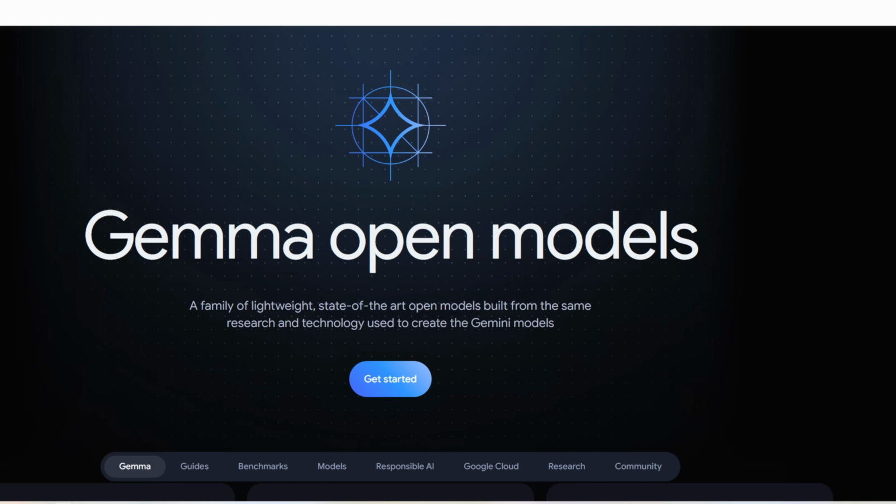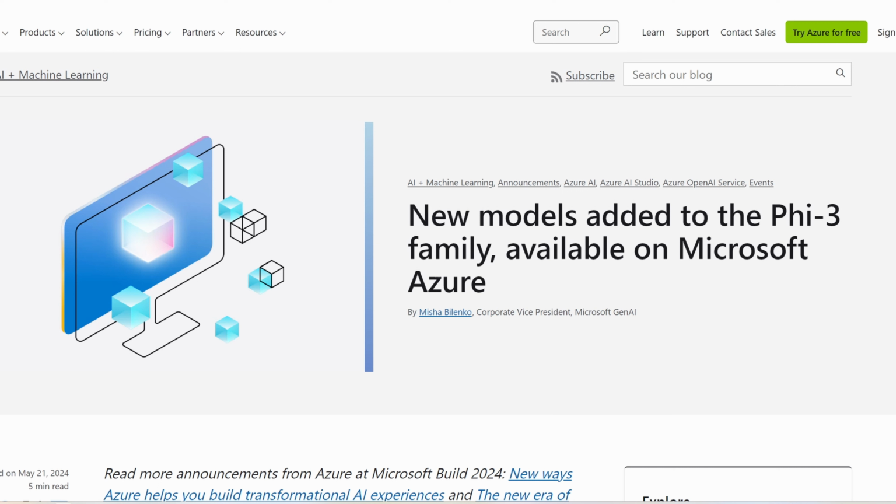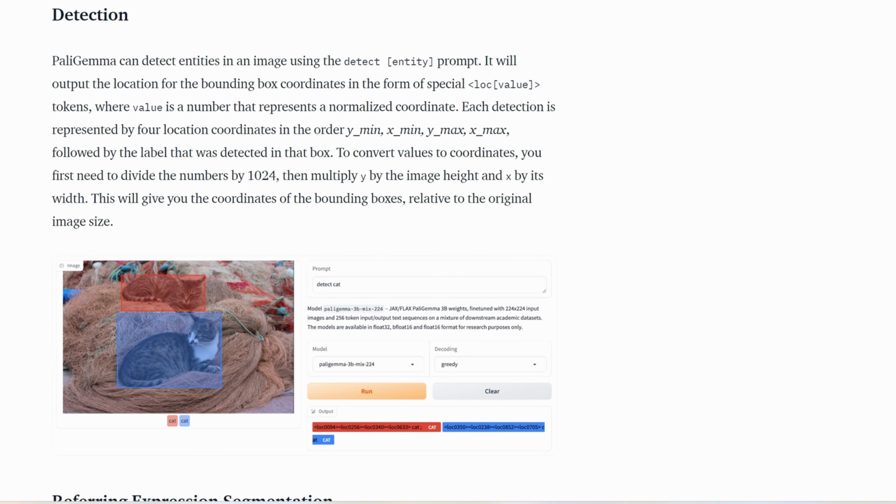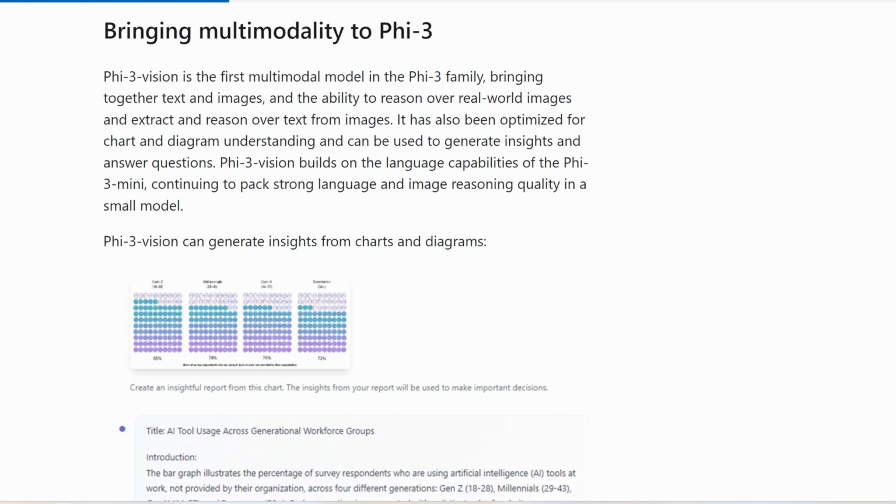I think in summary, we can say that PaliGemma is very good at identifying small details in an image. However, its responses might be a little bit too short sometimes. When it comes to providing insights and explanations of charts, I would definitely go with Phi3-vision because of the quality of its explanations. The downside of Phi3-vision is that it might be a little bit too censored. An interesting feature that's available out of the box in PaliGemma but is not available in Phi3 is object segmentation and detection. So I hope this video helps you identify the model that best suits your needs.